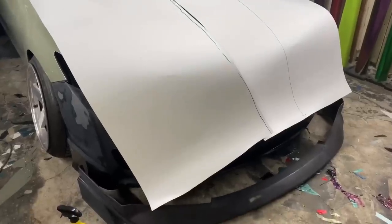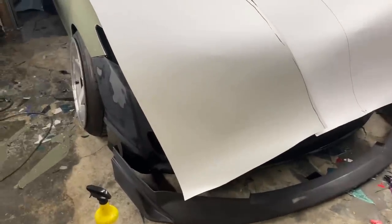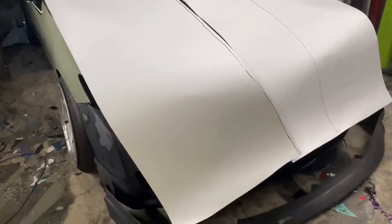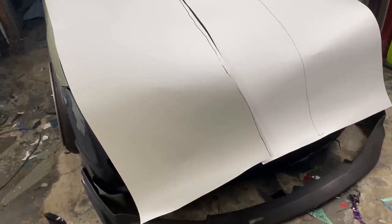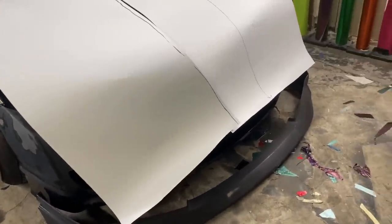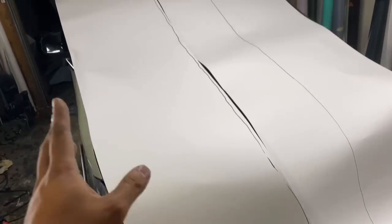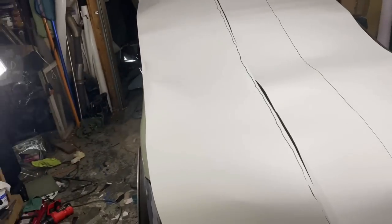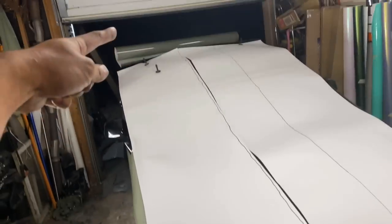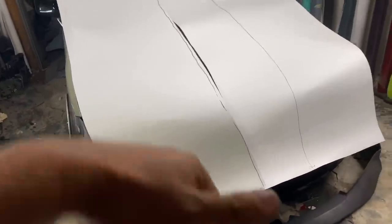So check it out. Kevin's got a lip and then the bumper and then the back bumper. So on this one, I'm going to show you how to set up your stuff so that you can do all three pieces with just one big piece. The biggest piece is the back piece and it's 110 inches. So that's how long that is. The front piece is shorter. It's only 101. So you want to cut the longest piece.